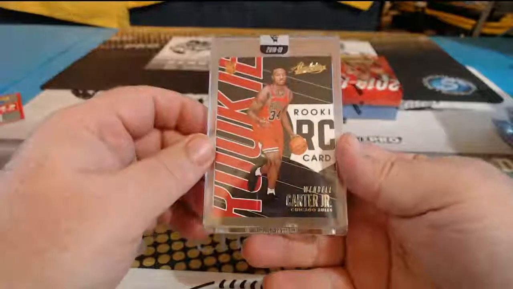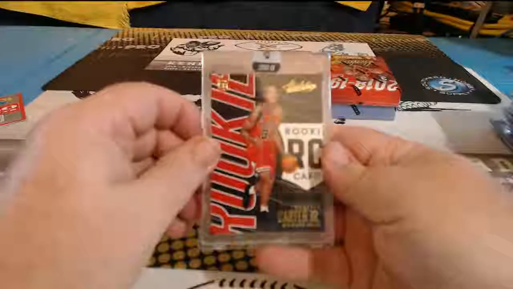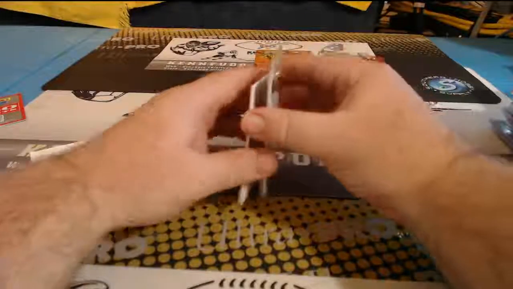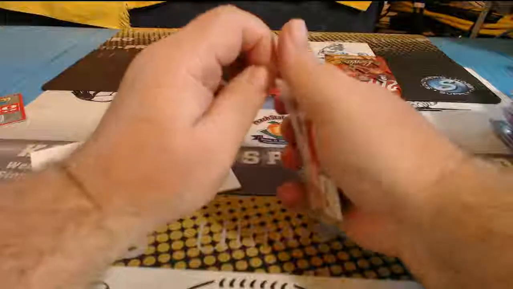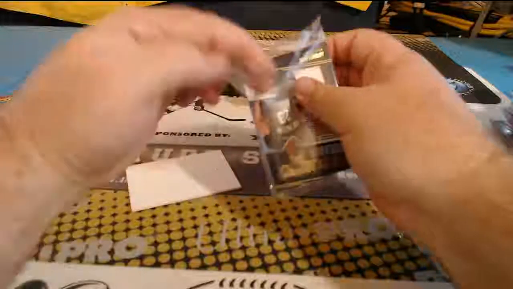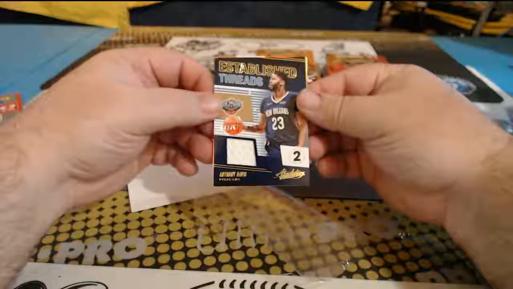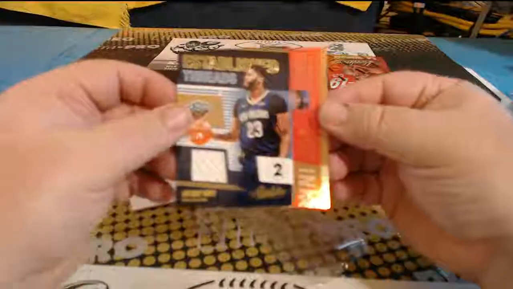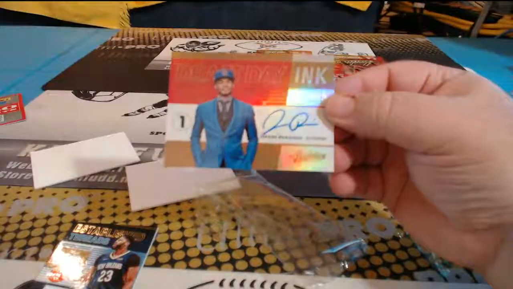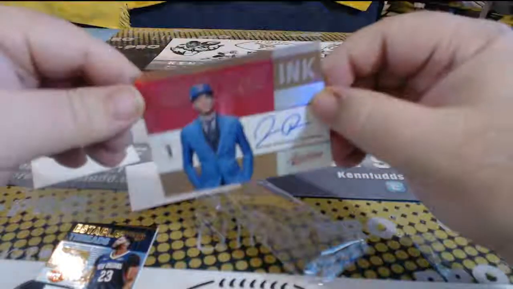For the Bulls, Wendell Carter Jr., not numbered for the Bulls. Anthony Davis to 75 for the Pelicans. Jaylen and Jerome Robinson for the Clippers to 125. Clippers must have a bunch of rookies too, huh?